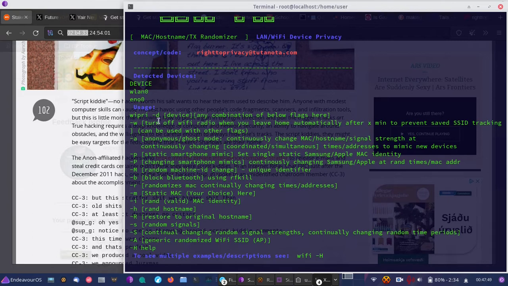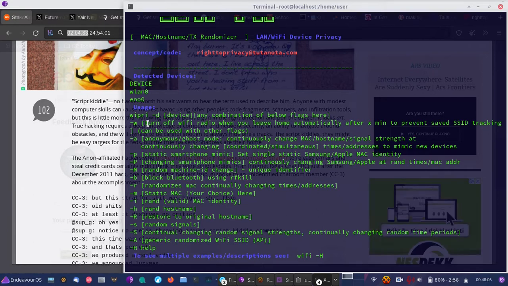So what it does is it actually uses a series of timers, and it checks whether you're connected to the internet. Once you get disconnected, the timer checks about 7 minutes the first time, then if you're still disconnected 20 seconds later, it then turns off the Wi-Fi radio. And what that does is that ensures that even if there are other unknown identifiers existing, your Wi-Fi radio goes completely silent 7 minutes after you leave home.